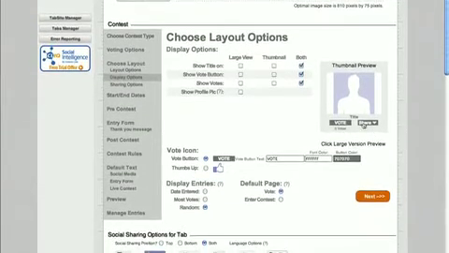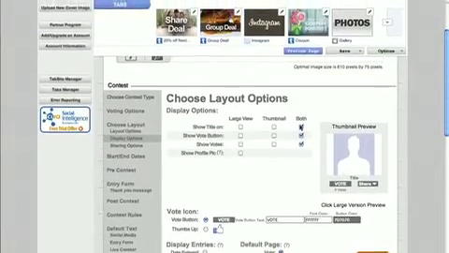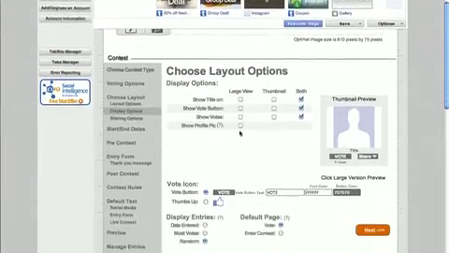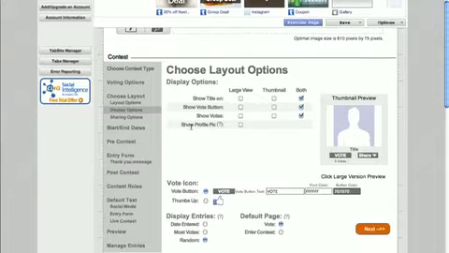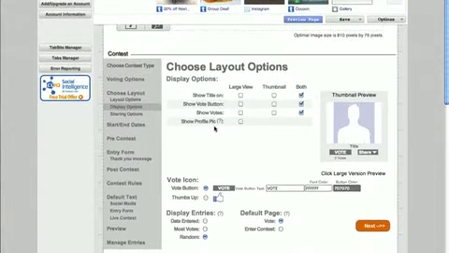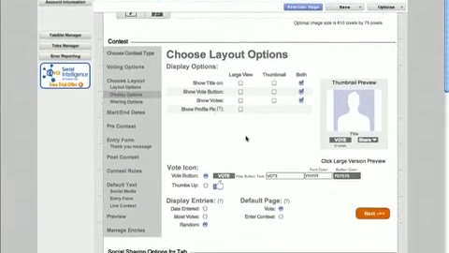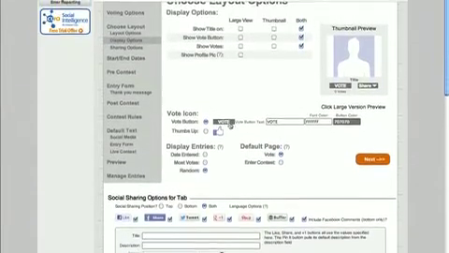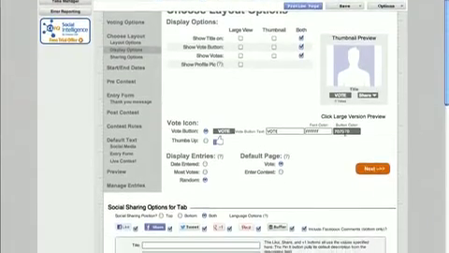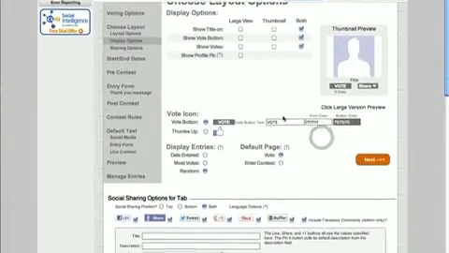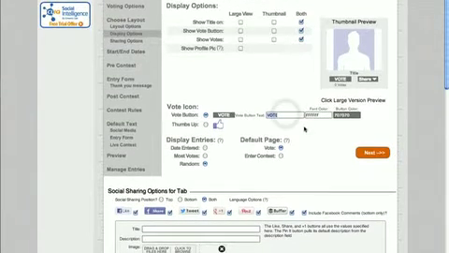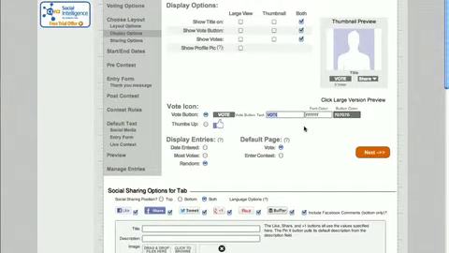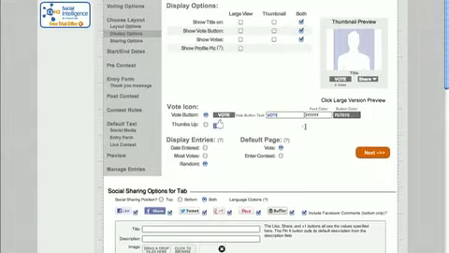The choose layout options allows you to choose the thumbnail or preview. That's kind of the main page that you have when they choose vote. That's the smaller version of the image. You can choose what will show up there if you have vote, share, title, and different things like that. You can choose that to show up on both the thumbnail and the larger view. And then with the larger view, we also allow you to show the profile picture. So if they're logged into Facebook, they've entered that, we can actually show their profile picture there if you choose. So that's an option. These are all kind of optional information that you can show on both thumbnail and larger views. Then we also have vote icons. That's simply the color of that. You can change that color with the color wheel.